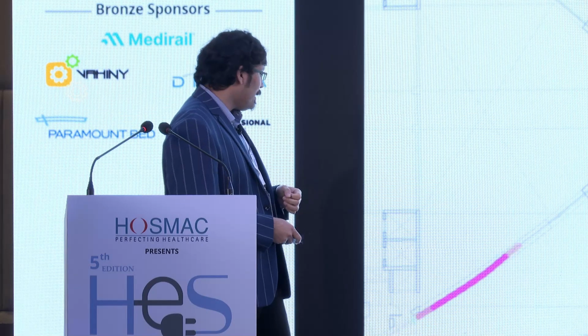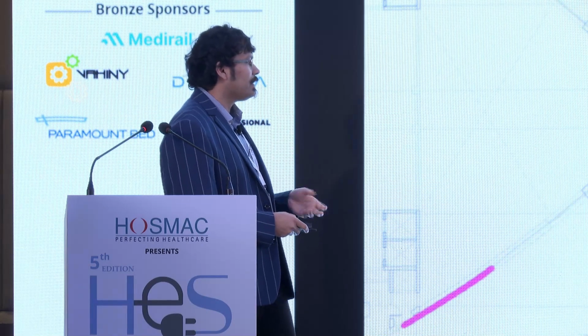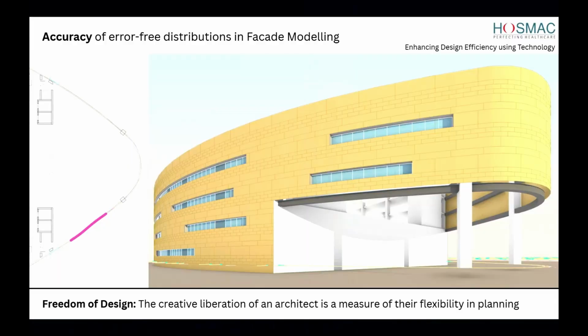Which comes to this point that the freedom of design is a sort of creative liberation of the architect, which becomes the measure of their flexibility in design. So here you can see how you can coordinate movements in 2 dimensions and project and map them 3-dimensionally onto the building.